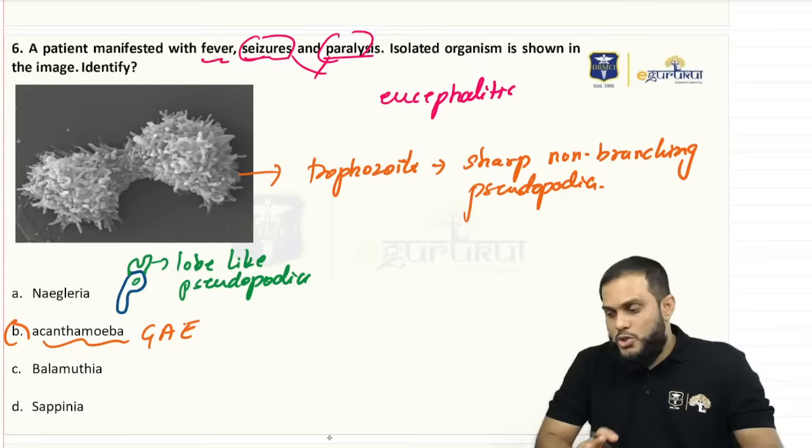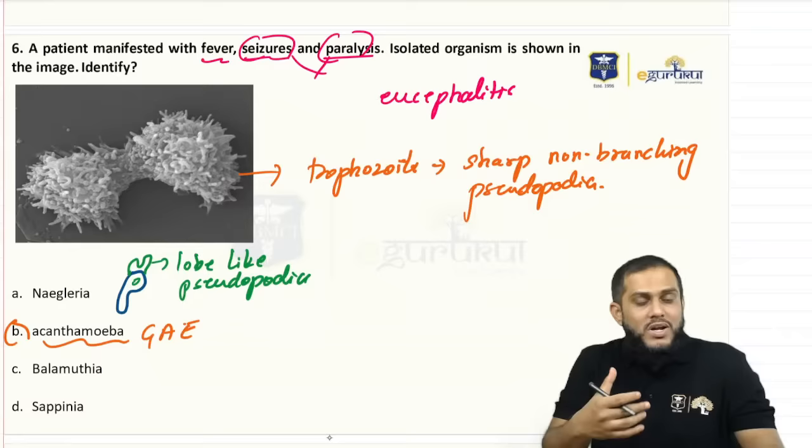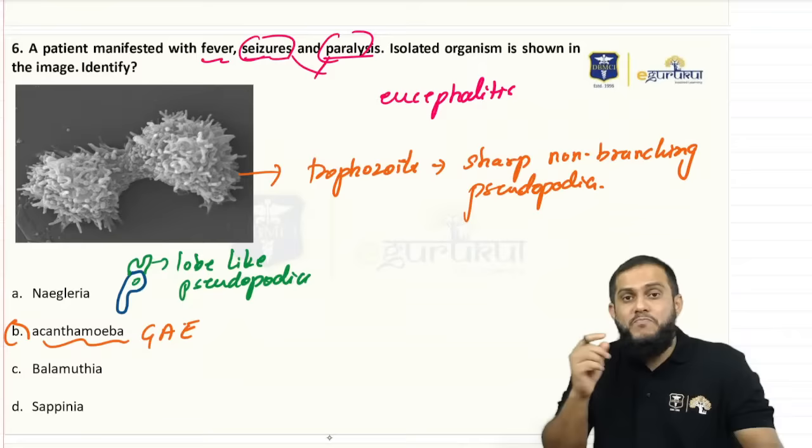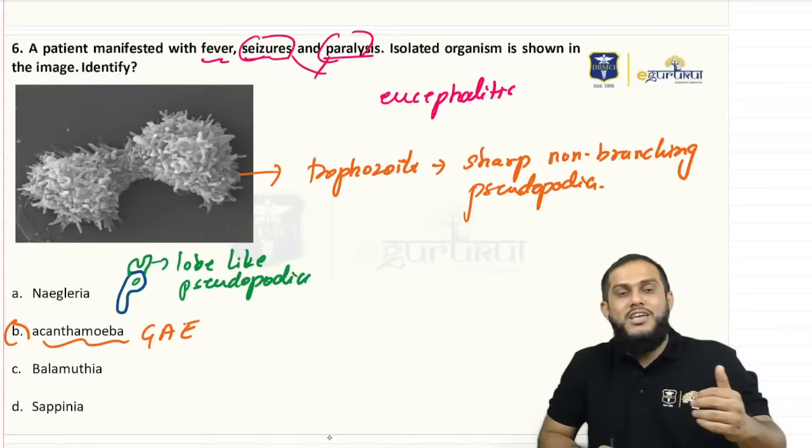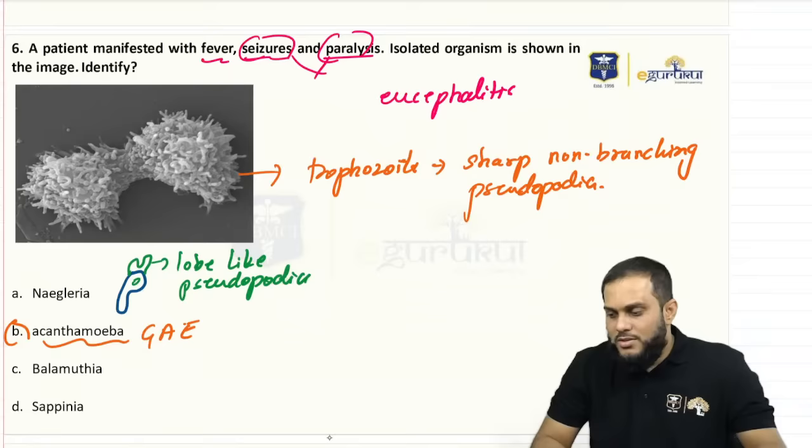See, always remember for an image based question, I always tell while taking the class, first see the image, then you see the question, because there will be many distractions in the question, especially in image based questions. That's why first you have to see the image. So with the image in favor of acanthamoeba, that's why we're going for acanthamoeba. Okay, and thanks for your input that a 2 weeks history was there, seizure was not there, and yes, diarrhea was given. Right, thanks for the input.